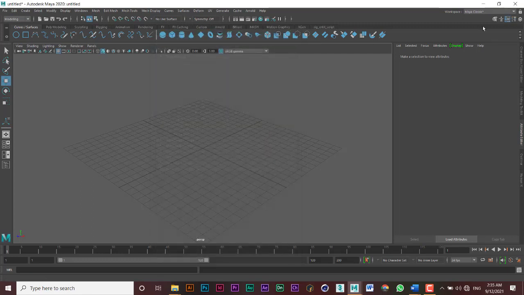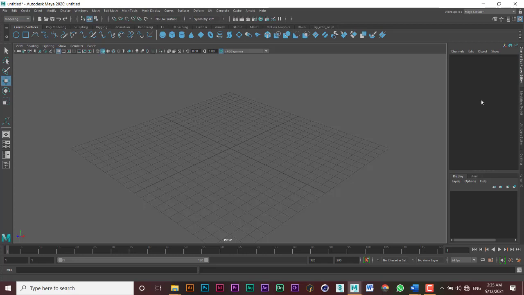Okay, then we have the channel box and layer editor. Anytime we create an object, the information about that object will come up here. Up here are the shelves.